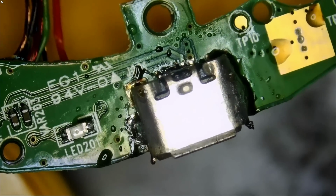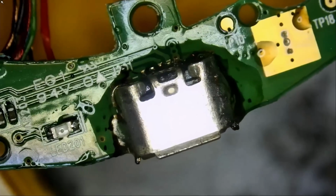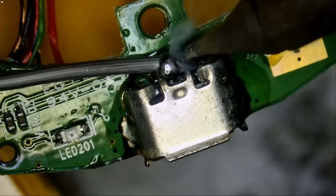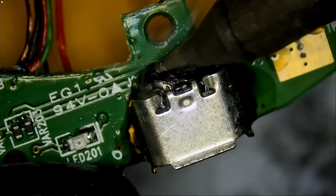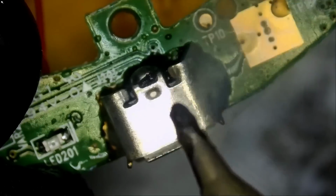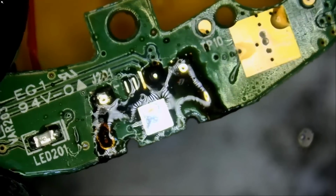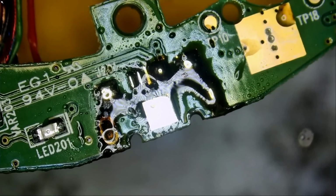We're gonna add more flux, more low melt solder, and we should be able to easily remove that connector. The magic of low melt solder. We're gonna soak the pins with low melt. The magic of low melt solder. See what happened here? The perfect demonstration on what low melt solder does.